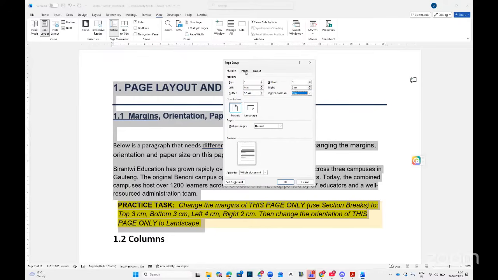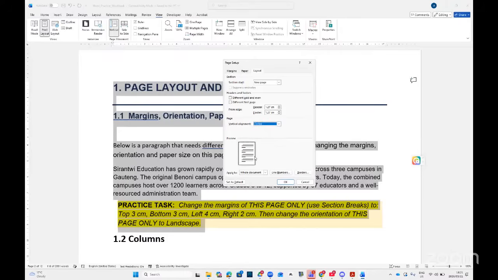And then they can also tell you to change the paper size, to maybe A4. So you change it also here. And then they can also tell you to change the layout. In grade 12, they like asking this type, vertical alignment, maybe to center.